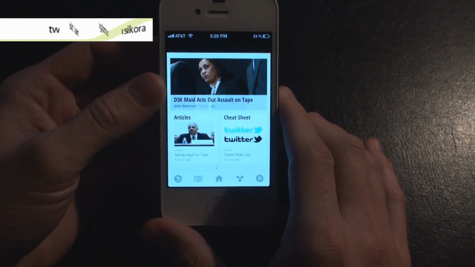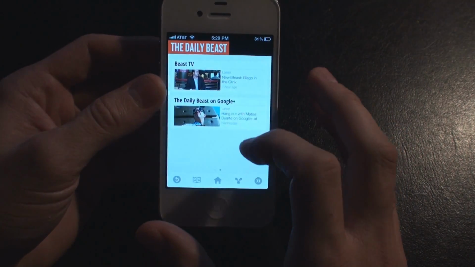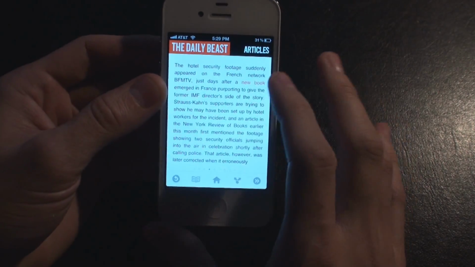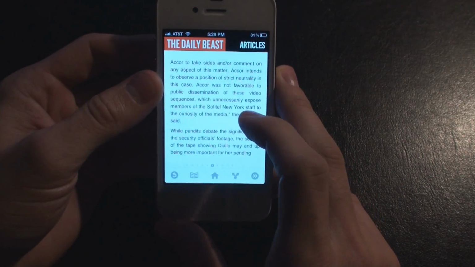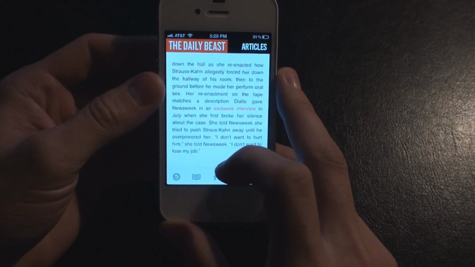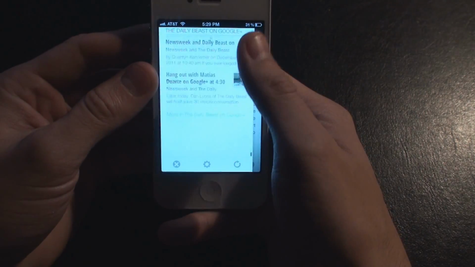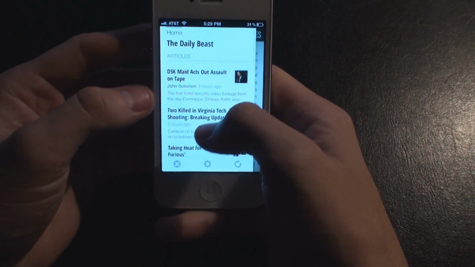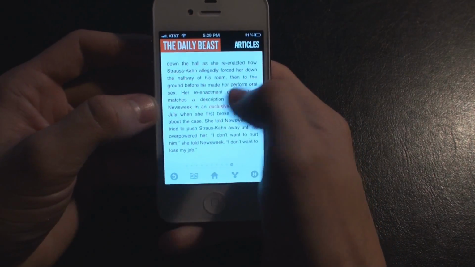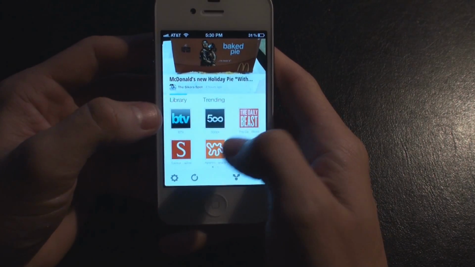We can show you what the Daily Beast looks like. This is their website. They have different sections. You could go through and read articles. Articles are separated in small little pages, so you can kind of read comfortably without having to zoom in. You can go here, just kind of like a right click. You can check out here and have like a highlights table of contents. Everything is in this article slash edition, they call it. So we can go back here and check out another thing.